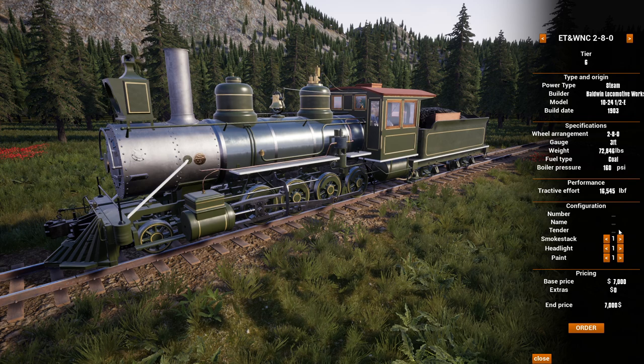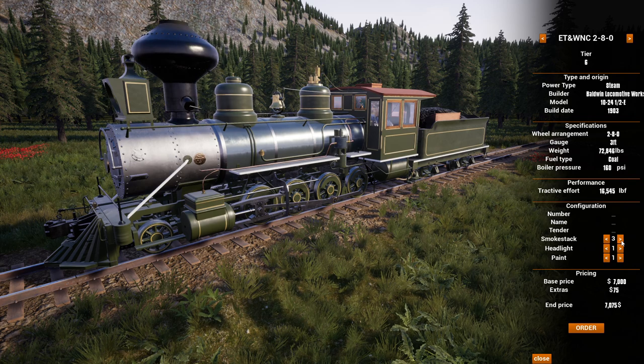I haven't run this yet. Once again, it's coal-fired. Different smokestacks. Yeah, it's pretty cool. That's ugly. Oh, God. Do we get the horns? Nope, we don't get horns on this one.